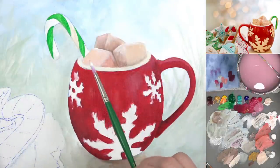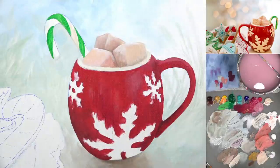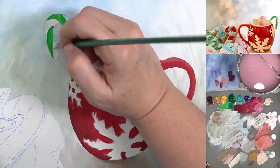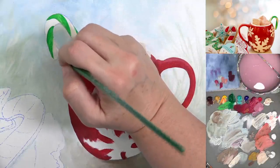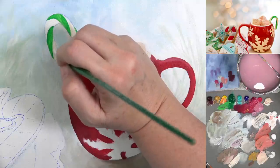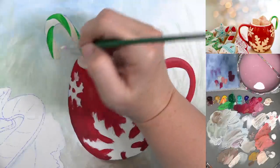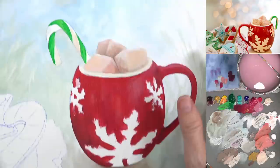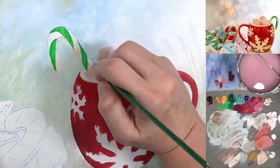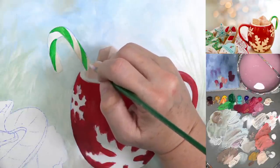So what we need to do is make this color darker than our background. Our background is this light white color. And if we make this the same color as the white of our candy cane, the same value, I should say, not color, because it's not the same color, obviously, but when I say value, I just mean the lightness or darkness of it, if it's too similar to that background, that candy cane is going to disappear. You're not going to see the white bits. It's not going to have any good contrast against that background.